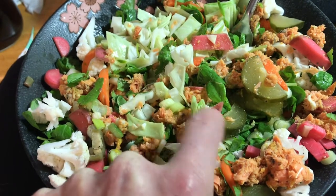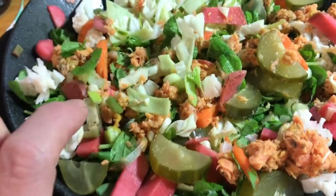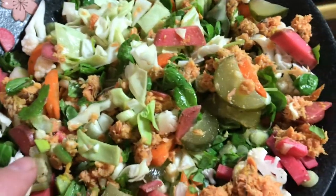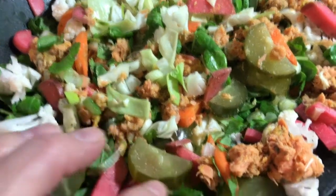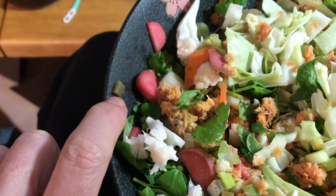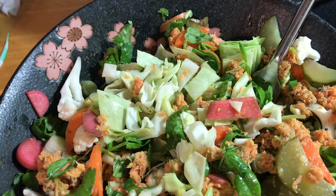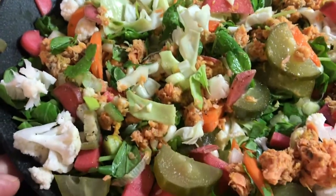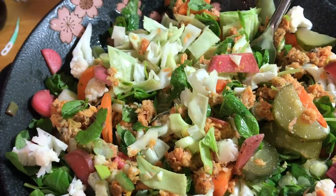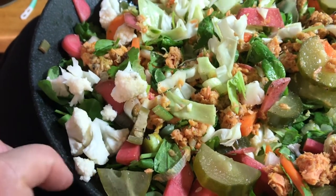The radishes were fermented in a lemongrass brine. There are also some little jalapeños that I did a vinegar pickle on — I grew them myself, so they're spicy. There's also some cilantro in here. The secret to a good salad is getting that crunch going with your cabbage; I also vinegar-pickled cauliflower.